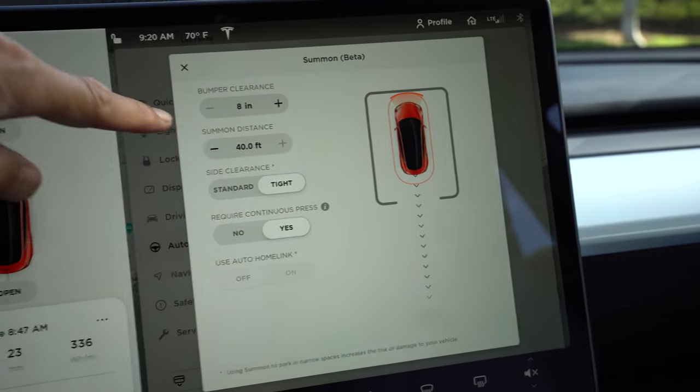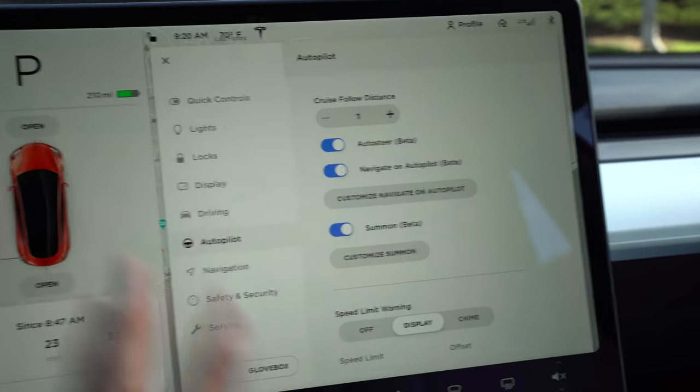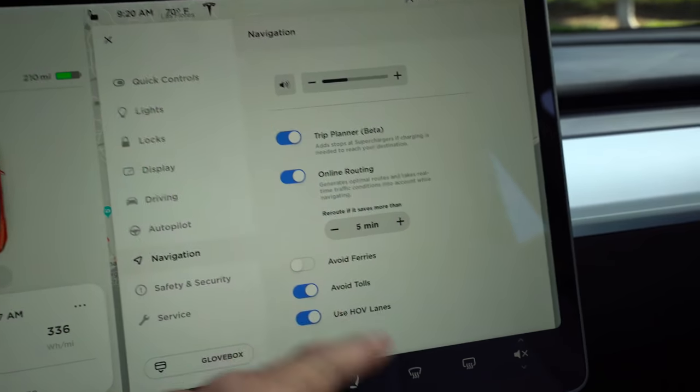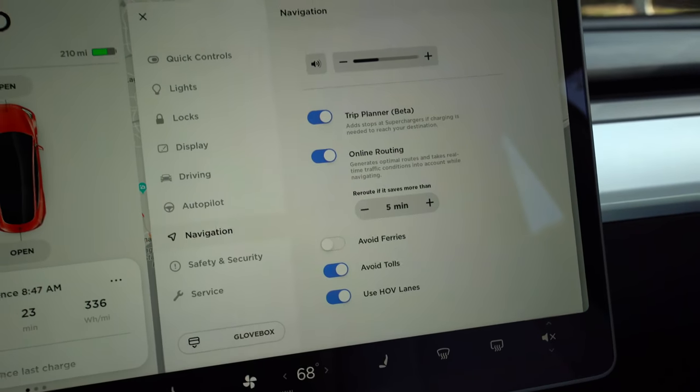It tells you how close you want to get. So you make everything all controllable. Navigation voice, trip planner, online routing, avoid ferries, avoid tolls.